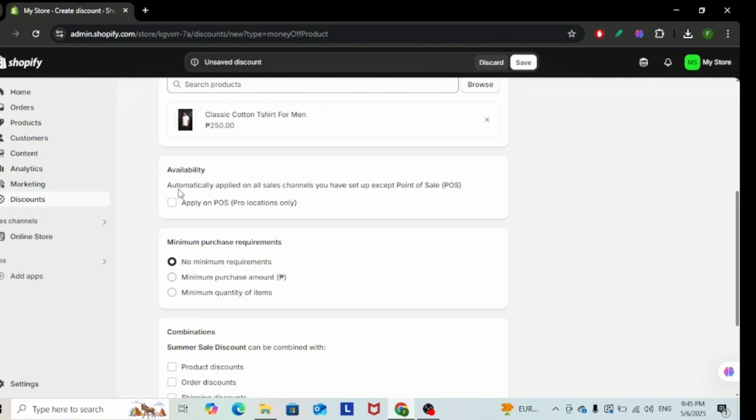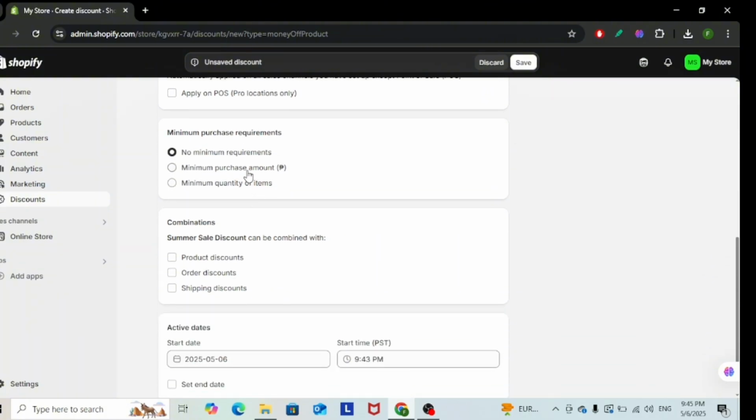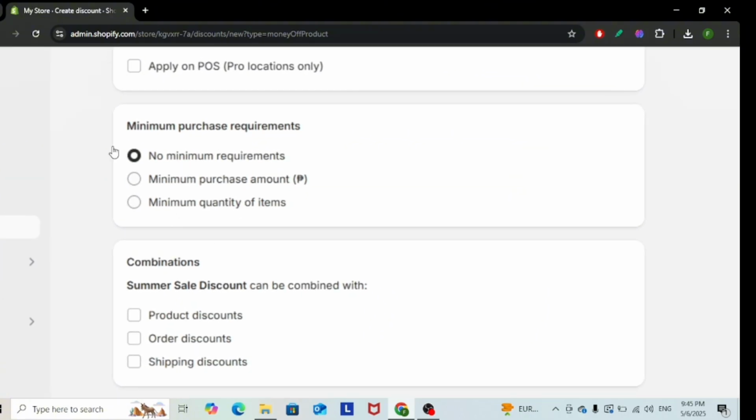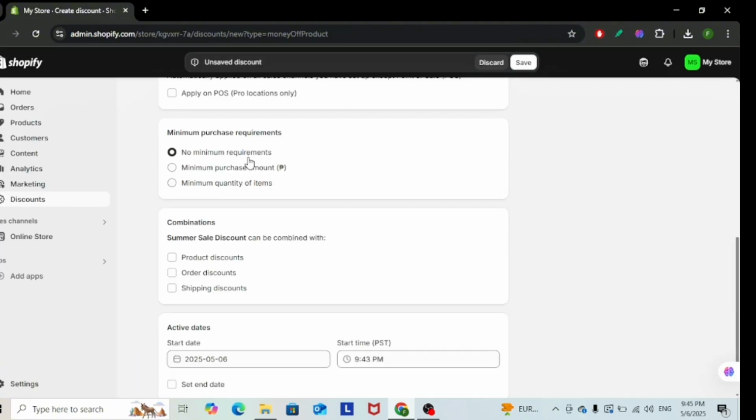And then you can set up availability for this one. Like it can be applied to all the sales channel that you have except on point of sale. For this one, let's just leave this empty to not make this complicated. And then for the minimum purchase requirements, you can set up a minimum purchase requirement or a minimum purchase amount.